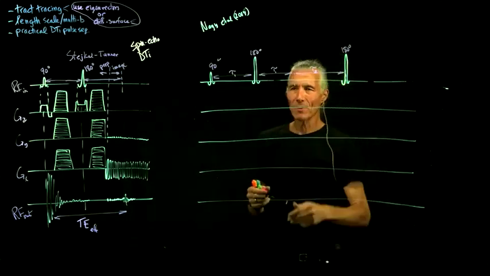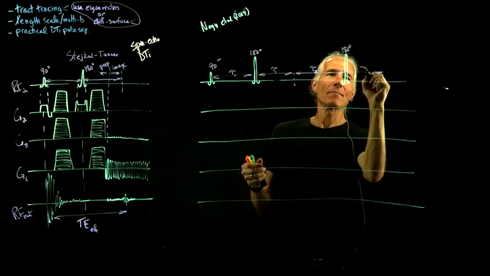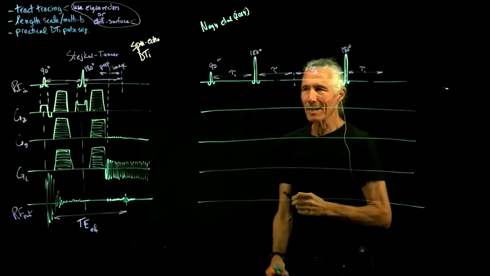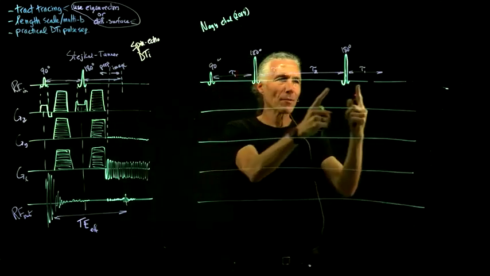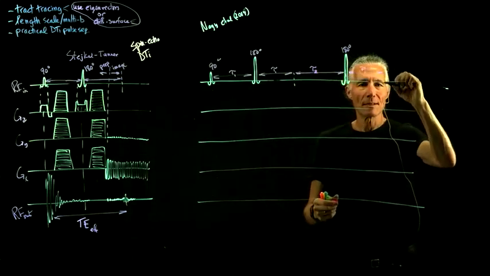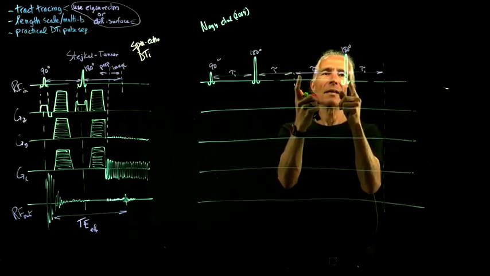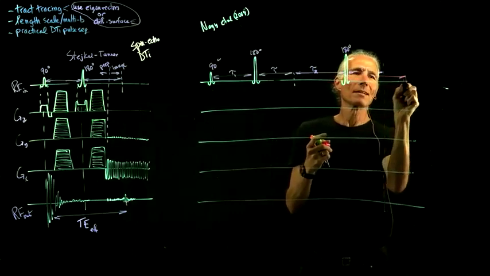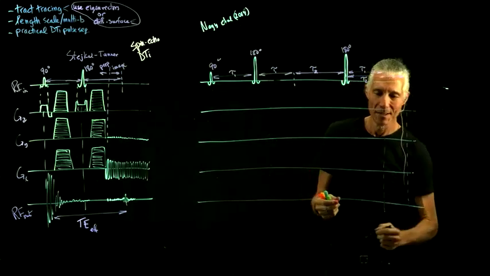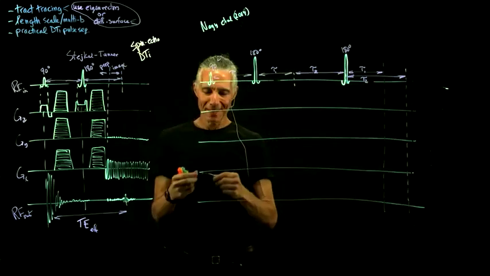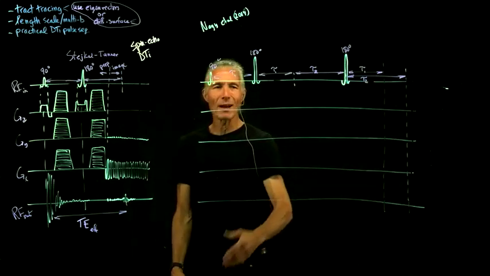And then what would we expect from those 3 pulses? Well, we would expect that tau 1 after this one, you ought to get a stimulated echo, because remember that's something you get from 3 pulses. So the distance between the first and the second pulse after the third pulse, you get a stimulated echo. So there's going to be a stimulated echo down here, and then we're also going to get a secondary echo from this guy. So tau 2 later, you'd expect to get, you can call it a doubly refocused echo. So you get a second spin echo.